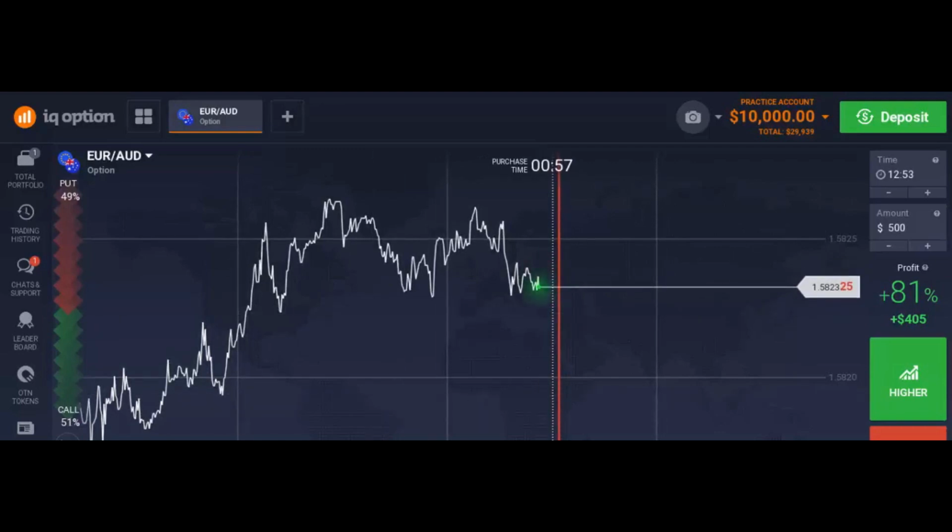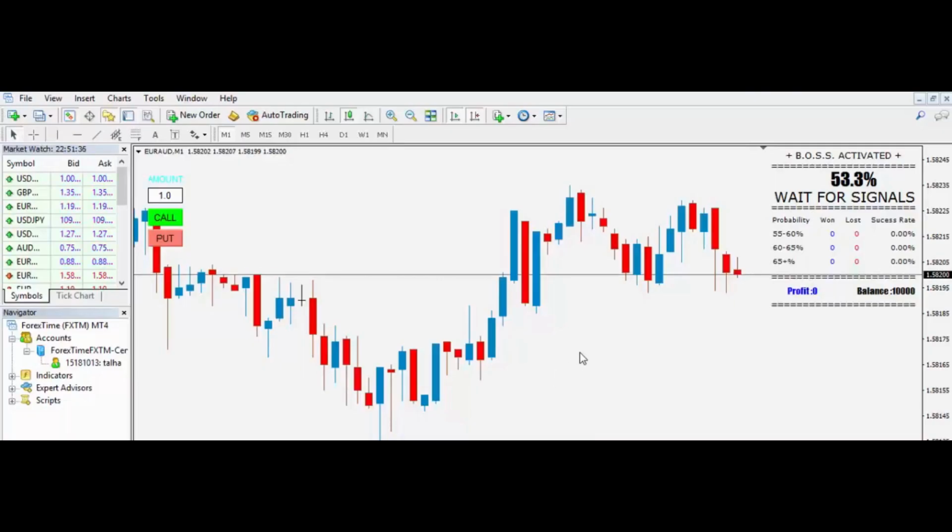So go to MT4 platform and install any indicator on MT4.